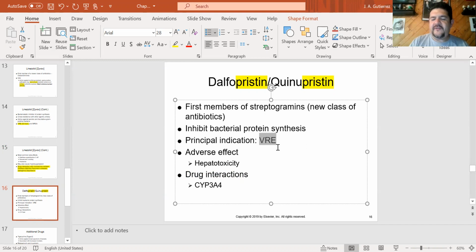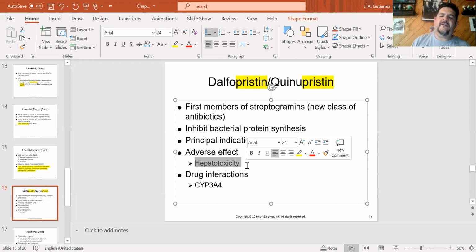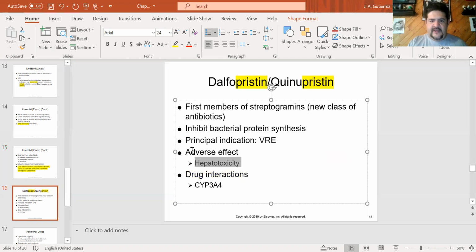These are not used as a first antibiotic because they have severe hepatotoxicity. In a very short term of 7 to 10 days, they can cause liver damage. And CYP3A4 is an enzyme that we find in the liver. So basically, besides producing liver damage, it's gonna shut down this enzyme, and the liver is not gonna work properly in the breakdown of waste products.